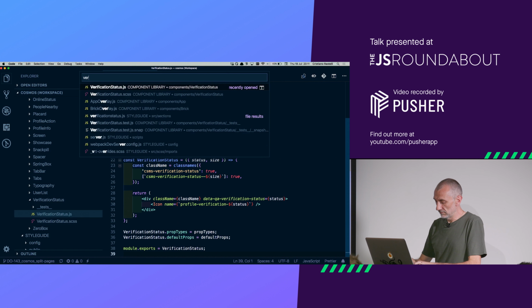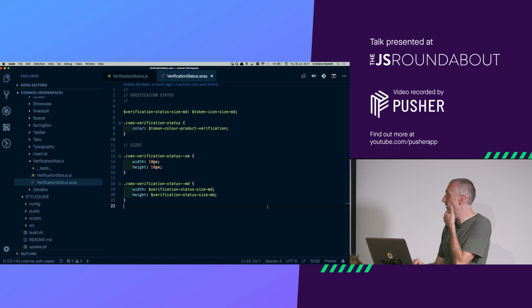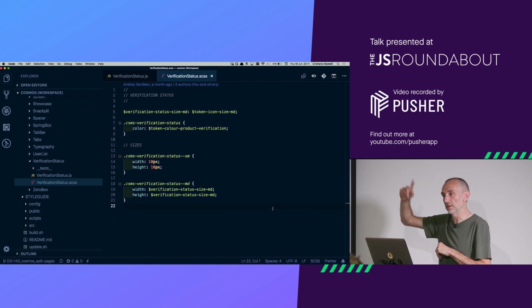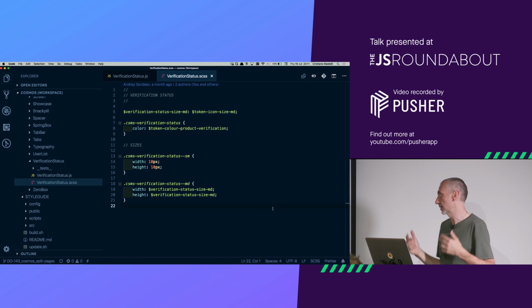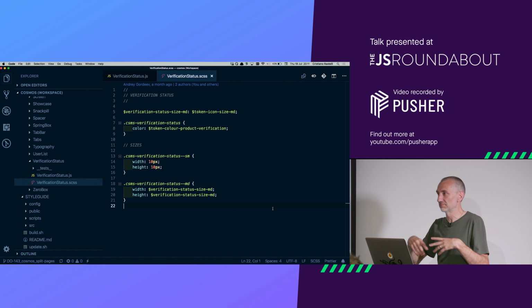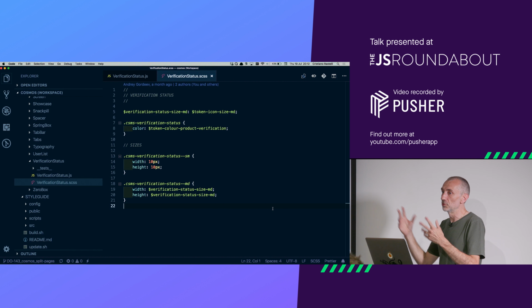I can show you the verification status CSS. This instead is the CSS Sass file. Can you see token, color, product verification, which actually is an alias to token, color, vanilla, whatever it is, okay? Here, 10 pixel is not a design token, it is not used anywhere else. It makes sense to use it here as 10 pixel. So don't overuse the design tokens.